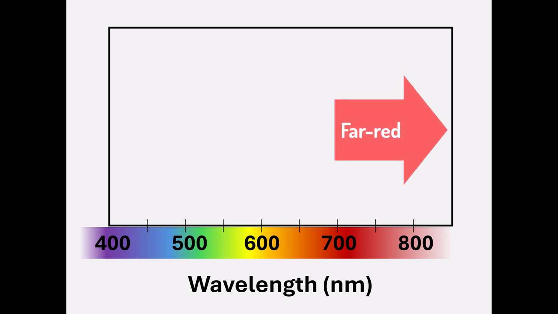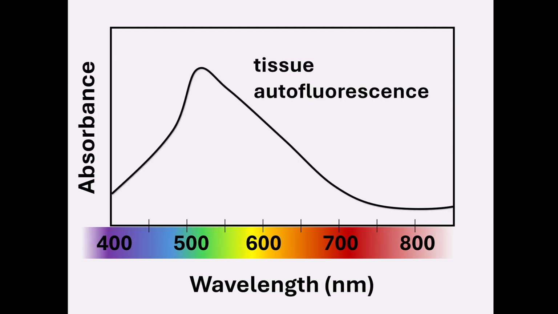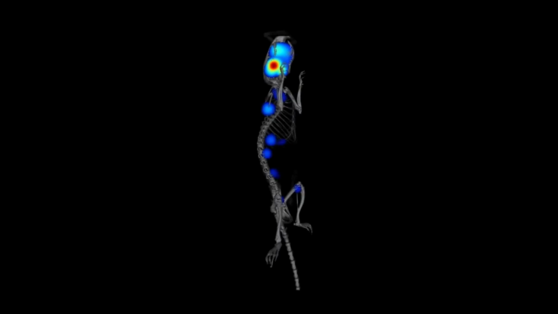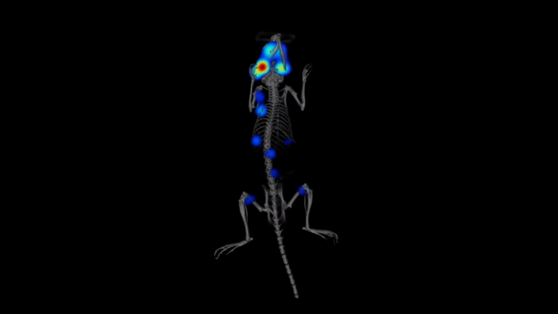Wavelength is an important factor when performing in vivo imaging. There are some endogenous proteins, such as collagen in the skin, that emit autofluorescence signal on the lower end of the visible wavelength spectrum, limiting detection of fluorescent reporters such as GFP, RFP, and FITC, to very shallow subcutaneous or epidermal imaging. Therefore, we recommend using fluorescent reporters that emit in the far-red and near-infrared range between 650 and 850 nanometers. Tissue scattering and autofluorescence is not an issue for in vitro imaging, but selection of far-red probes will improve success if you move into in vivo models.